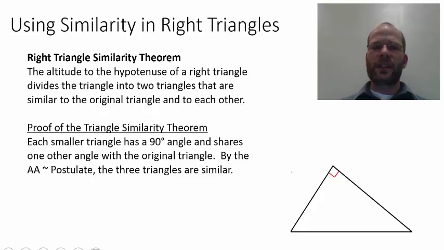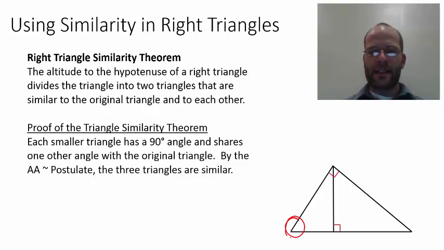To prove similarity, we'll look at common angles between the triangles. So when I look at this vertex down here, that vertex is a vertex in the small triangle. It's also a vertex in the large triangle. And so, because that's a common angle to those two triangles, by angle, they are similar.